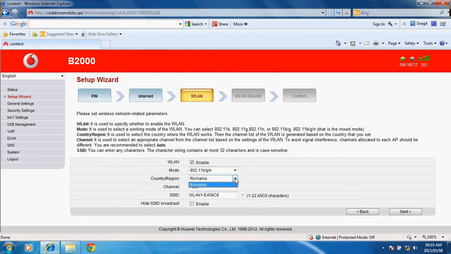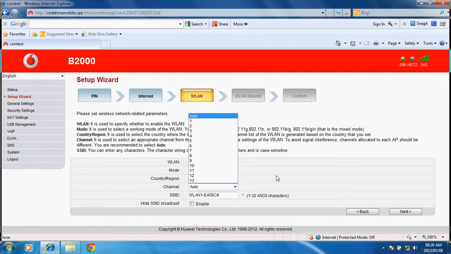Do not be concerned about the country or the region saying Romania. It's perfectly fine. This is basically just power settings for the wireless LAN. The power settings meaning the strength of the radio, or the frequency of the radio, that the wireless LAN chip inside the router is broadcasting the signal out on. That's what the country origin is for. Romania and South Africa share the same power restrictions. So don't be concerned about it saying Romania. It's perfectly normal. It's perfectly fine.